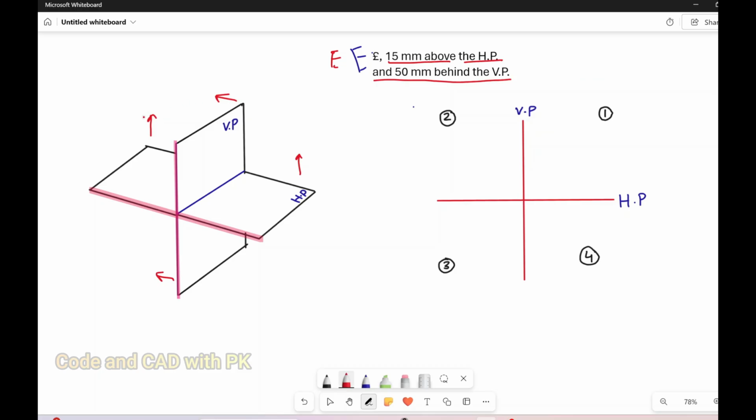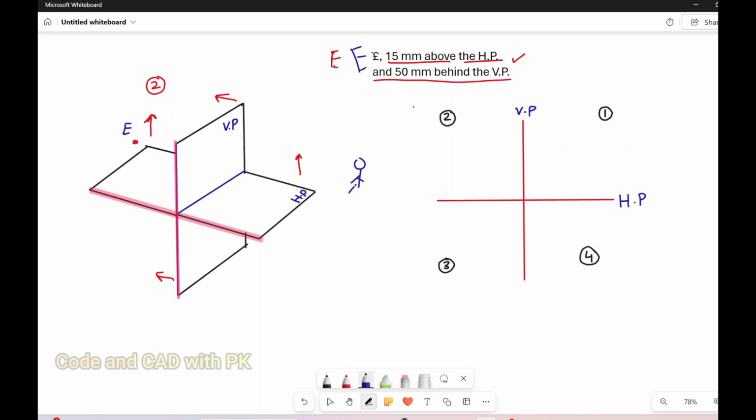If you observe two arrows on either side, that will be considered as the location of your point. That is the second quadrant. So 15 mm above and 50 mm behind. So behind here, above here. So this is capital E.